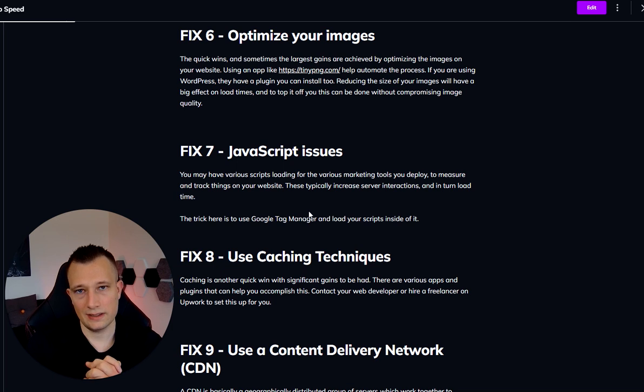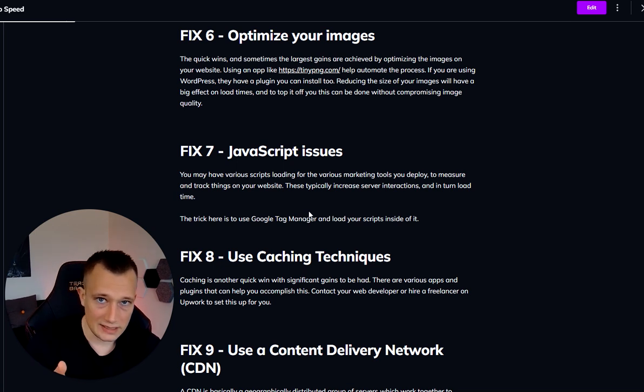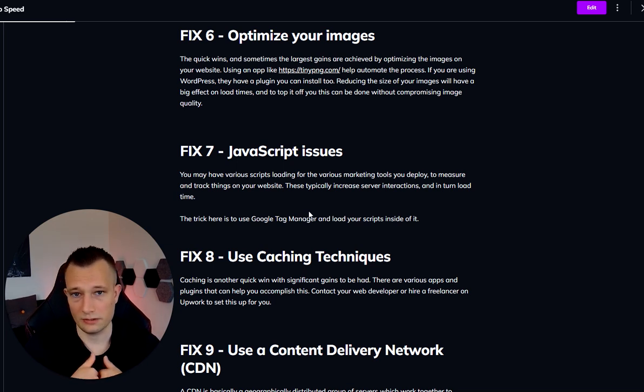You can actually optimize when JavaScripts are loading, and you can set them to a certain delay if it's not important that they load instantly on the website. And that's something we do for a lot of our clients, and we help them gain a really, really high page speed by optimizing all scripts.